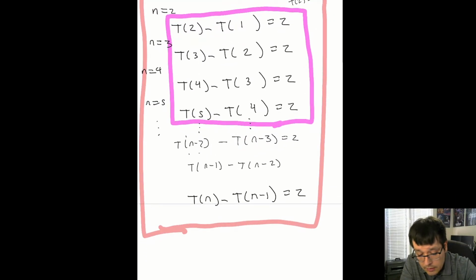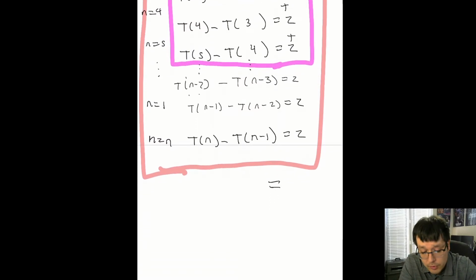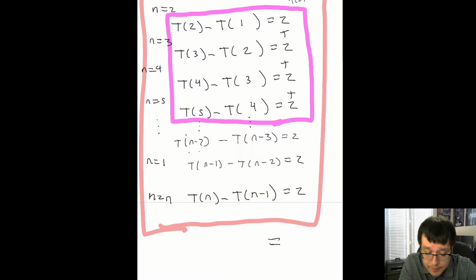Well, I figured out y equals 2 here. We can see that here is just 2 plus 2 plus 2 plus 2 plus 2 plus 2 plus 2, right? How many of those are there? Well, n here is literally equal to n, and at the beginning n is equal to 1, or 0 if we start from 0, but 1 is better, okay? This is going from 1 to n, so there are n of them. Because there are n of them, we just multiply n times whatever the number here is, which is 2. So this becomes 2n, okay?